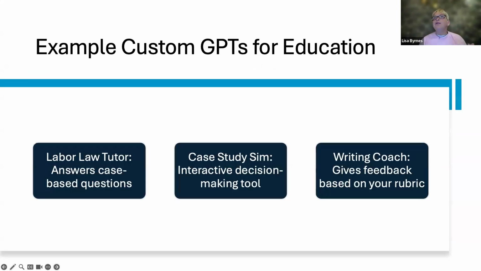So let me just give you examples of some custom GPTs. I mentioned in the beginning that we created a custom GPT for a story, but here are some other examples. You can create a custom GPT to be used as a tutor in your course. It doesn't have to be a labor law tutor. It can be a tutor for whatever topic your course is about. You can also have it be used as a case study for a simulation.